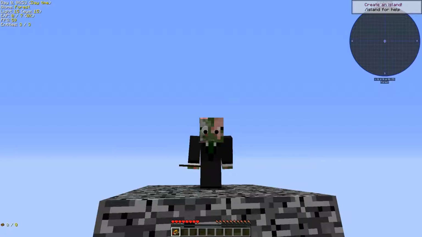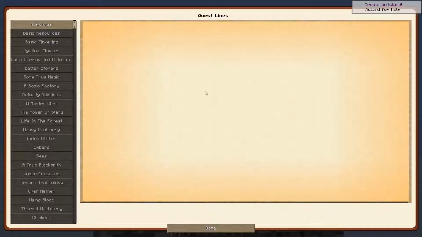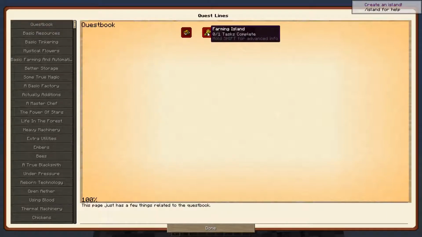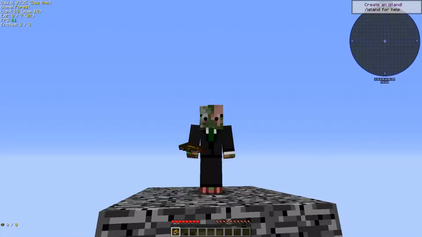Today I am going to show you how to get started in Modern Skyblock 3 on the new farming island. So the farming island, this one, what we first need to do is collect the spruce blocks, make a crafting table and a hoe. Technically you can skip the hoe, but it makes it go so much faster if you have the hoe to make the extra farmland, and then use the wheat to make thatch and so on. So let's create our island and get started.